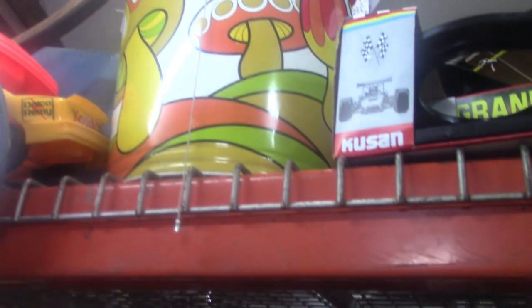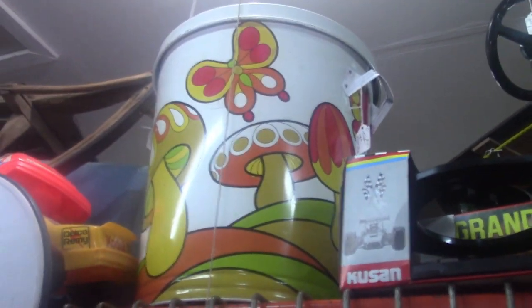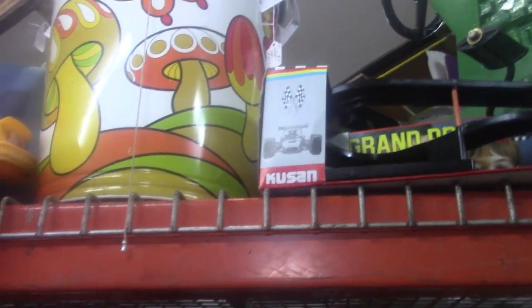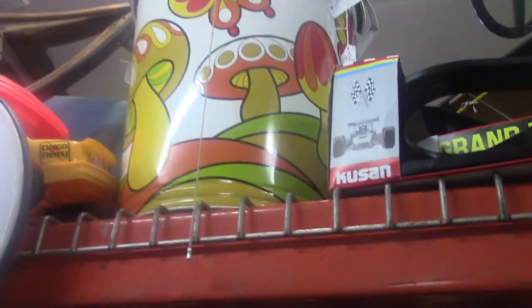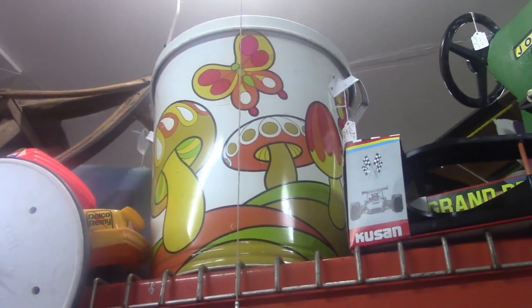Oh, look at that mushroom thing. Whatever it is, I love it. You love mushrooms, yeah. And that's a retro racetrack. 1969 trash can. I just thought it was funny. It's awesome. She loves mushrooms. I thought it was neat, and it has its lid. I've seen them before, like, I can't remember the guy's name that did the 7-Up signs with the rainbows and stuff, but that's basically the same kind of stuff. It was done back when the hippies and all that. It was real fun.